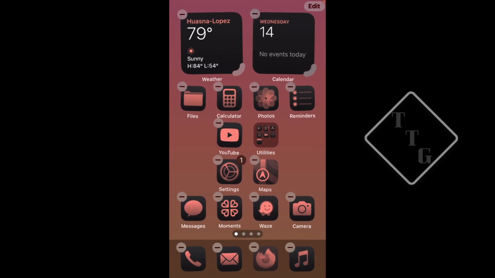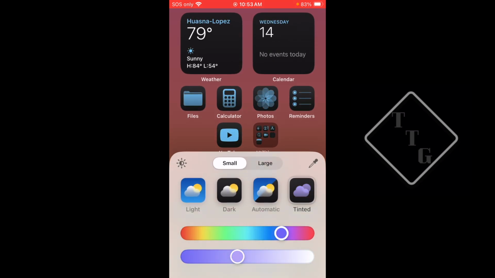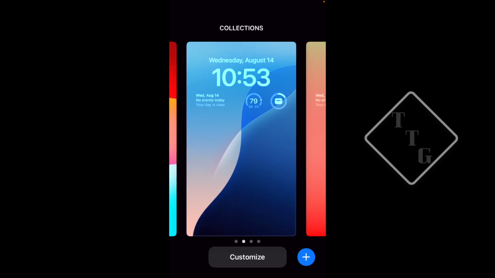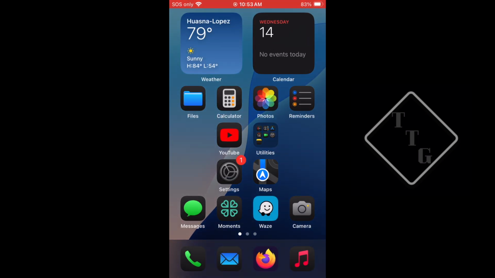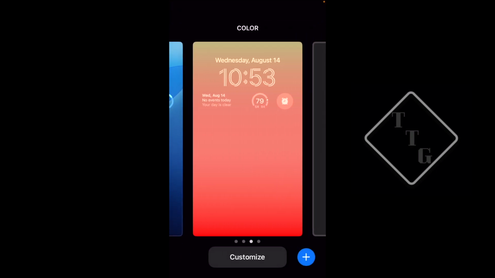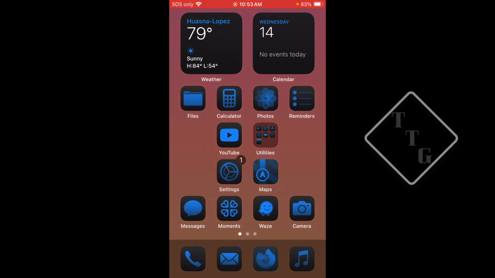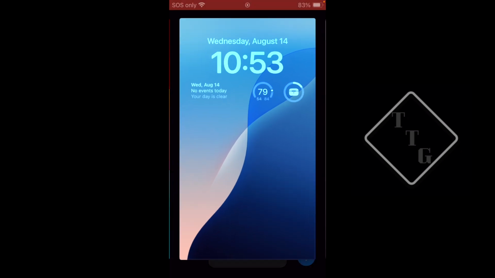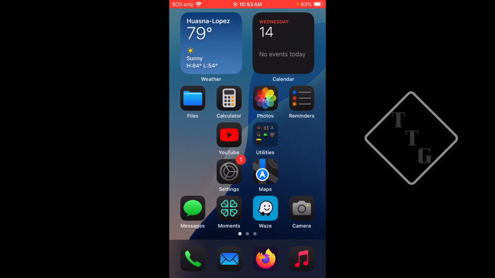So if we go back in here and do this again, customize, let's tint it to a completely different color, let's say a deep blue color here. Now the icons are blue. If I go back and slide over to my other wallpaper, see, now the icons are back to just standard dark mode. Then I go back again, jump over to the orange color, go up. Now they've retained that blue color that I had selected previously. So it's pretty cool that you can save icon customization for each individual wallpaper you have customized. It's really nice, so you don't have to redo your customization options each and every time you change your wallpaper. So that's really cool.